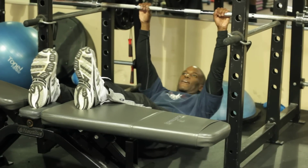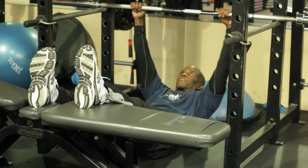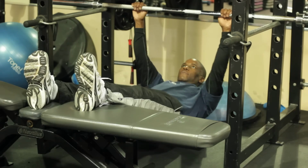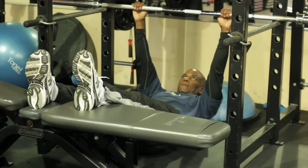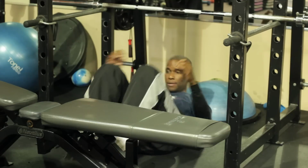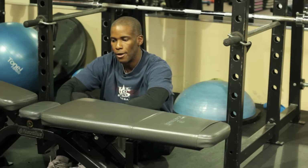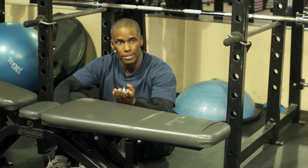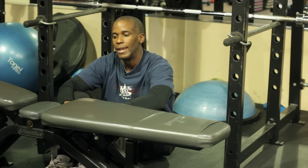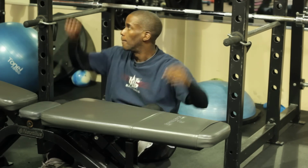Everything else remains the same. Pinch your scaps and just row up. So let's go. Pinch and row. Pinch and row. Pinch and row. All right. It might not look like much of a difference, but once you get those feet up, you are really challenging your core. And now what we're gonna do is take this core challenge to a whole nother level.